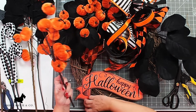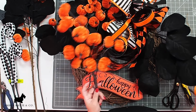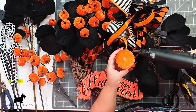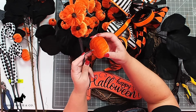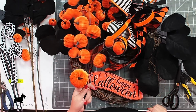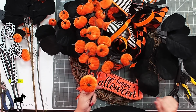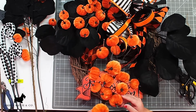Oh, and I had a little pumpkin fall off, and I'm going to show you what you do about that. Every little stem, all these things are styrofoam. They're glued in there to begin with. When you have that happen, it's this easy. This is how they do it in the factories anyways. You take that, and then you just stick it back in there. Stick it back in, and then hold it. All right, fixed. We don't want to cry over spilled milk, right? It's an easy fix. When one of those little things pops off like that, just grab your glue gun and pop it right back on and be like, you go back over there where you belong.